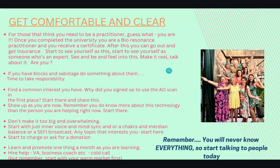I always use the example of putting people into three different categories when it comes to frequency work. At one end, you've got people who know and get frequencies. You talk anything frequencies and they're just like, yes, I get it, I listen to frequencies every night. They know it, or they're kinesiologists, or they're just holistically minded. For those people, they're honestly probably the easiest to talk to, and they would be classed as your warm market. The next, which is probably the biggest group, are people who don't necessarily know a lot about frequency medicine and the work of bioresonance, but are really open and keen to learn more. They're a great group of people to talk to as well.